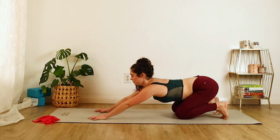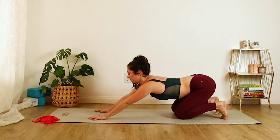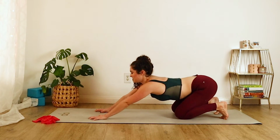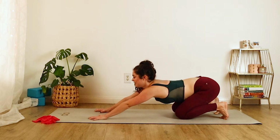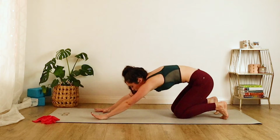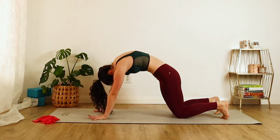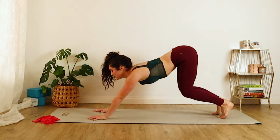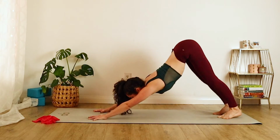Breathe. Notice the fire in your back body. Dig down more into your palms until your arms start to shake. Next, inhale, round your spine. Come forward through hands and knees like a cat pose. And as you exhale, hips glide up and back into downward facing dog.